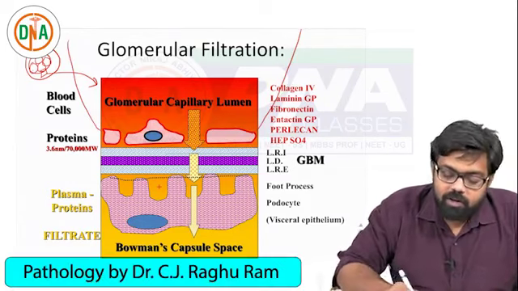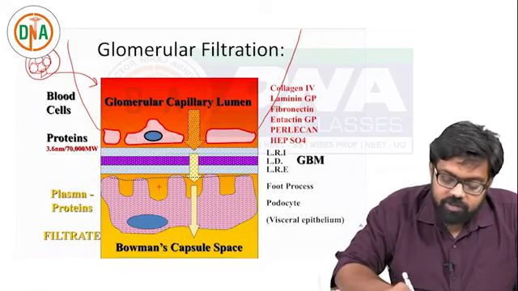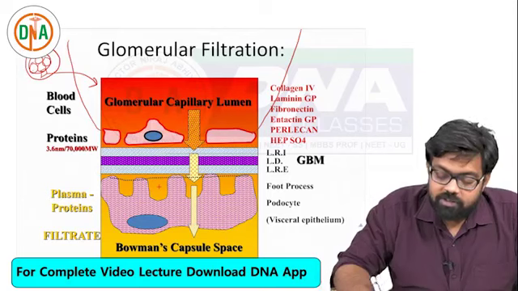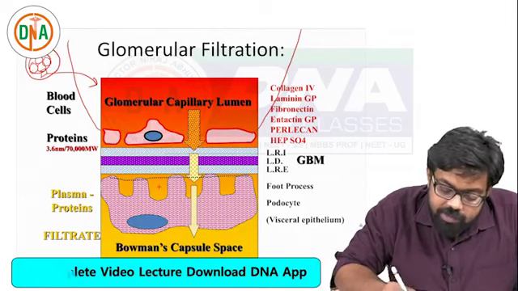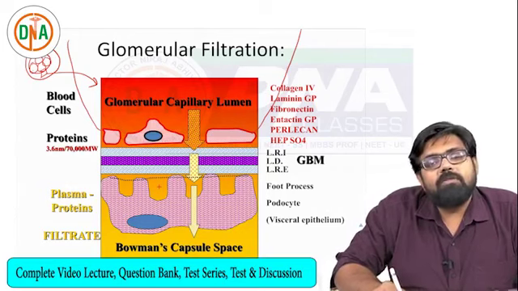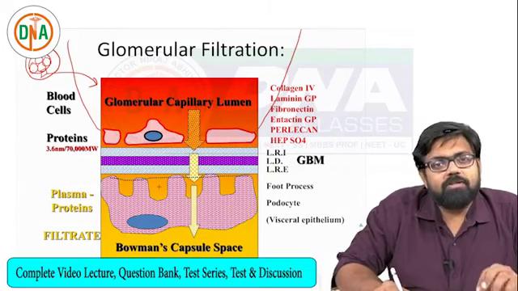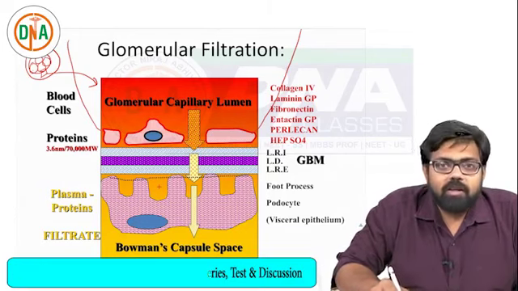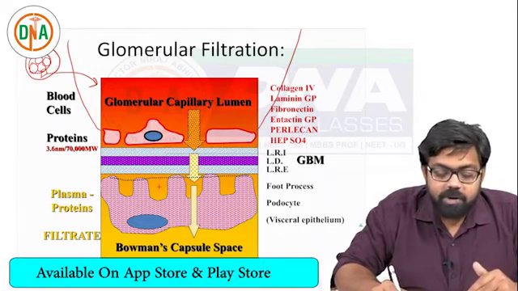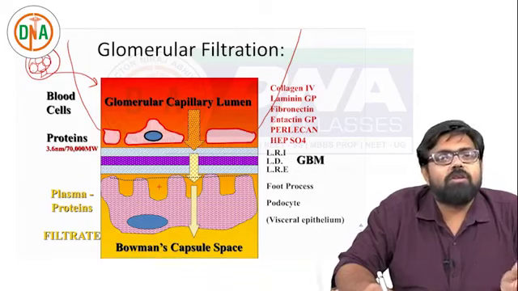This is a glomerular capillary lumen. What you're looking at are nothing but the fenestrations, and I told you the fenestrations between the endothelial cells are of 70 to 100 nanometers, and what you're looking at on the outer aspect is this basement membrane. As such, the basement membrane will have your central lamina densa and inner lamina rara interna and outer lamina rara externa. This is all about the glomerular basement membrane.